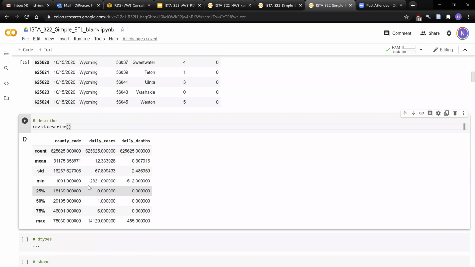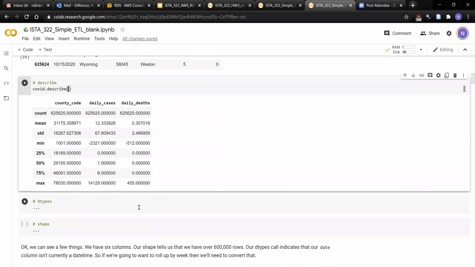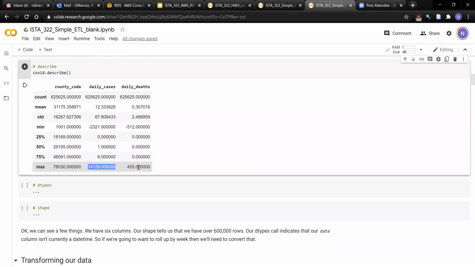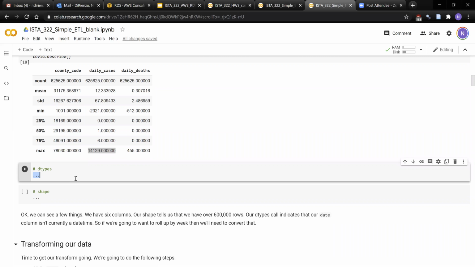And so we can also get some interesting statistics. So we have some negative numbers. We're actually not going to worry about cleaning those up just for now. Those could be for a number of different reasons, but overall, we just don't want to go down that path right now, just because it's already a big lesson. What do we see? Max 114,000 cases reported in a day, 455 deaths also reported in a day. Okay, so we have some sad and depressing numbers.